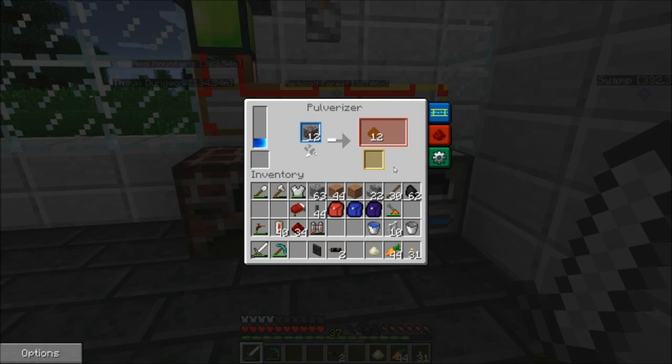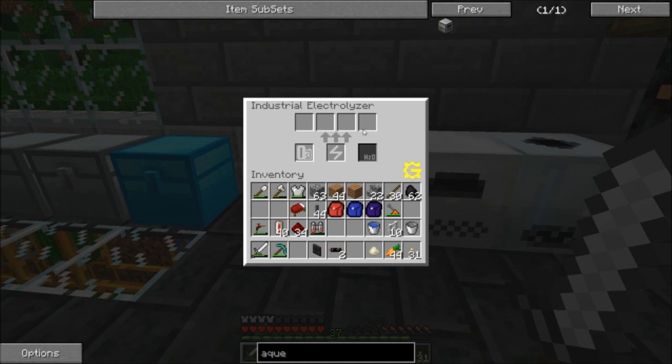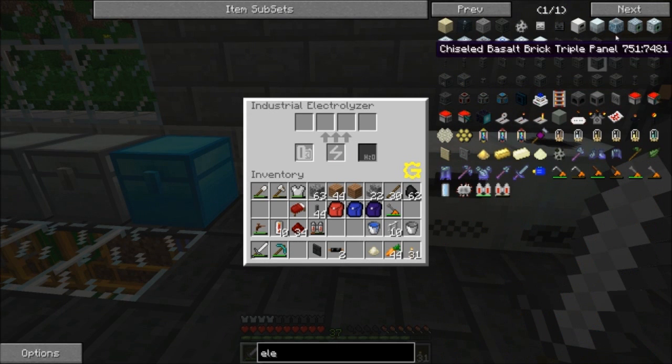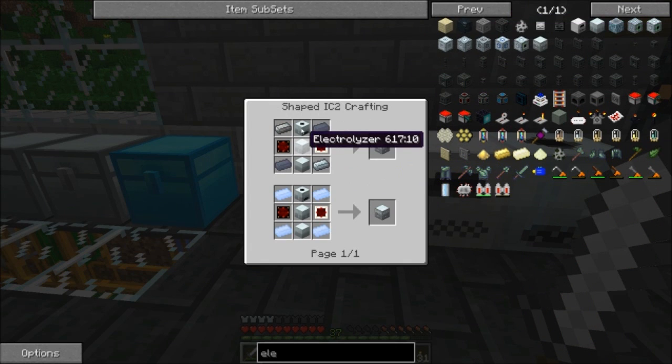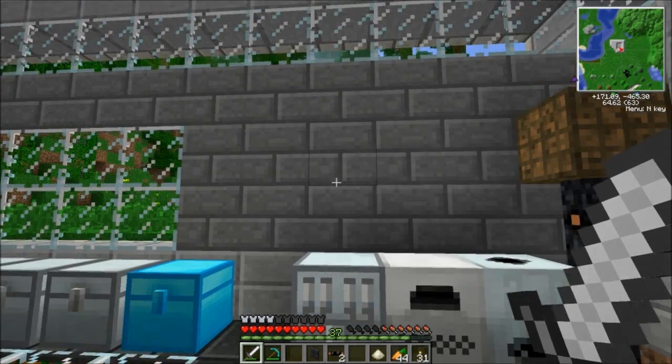So anyway, what I wanted to show, I built this thing. This is the industrial electrolyzer, and it is not cheap. In fact, it's really not cheap. Where is it at? There we go. It takes an electrolyzer, an extractor, a magnetizer, a couple of advanced circuits, and some refined iron, lots of refined iron. So I did that, and it's fine. Got it going. Haven't used it yet.